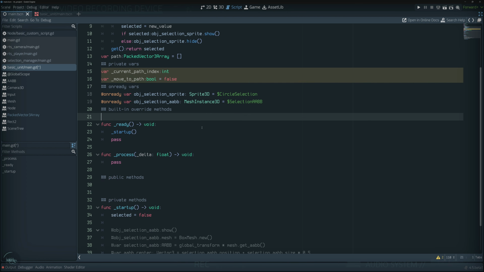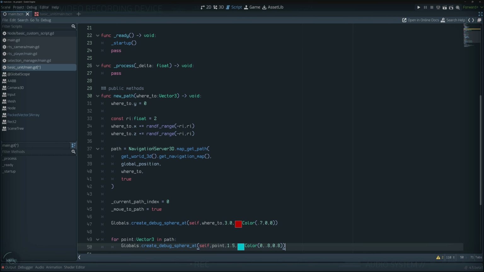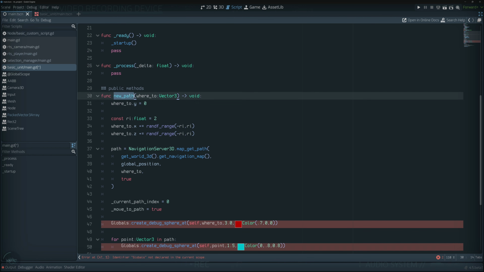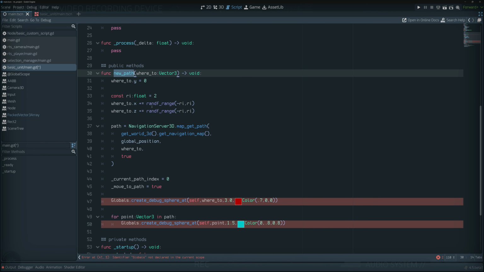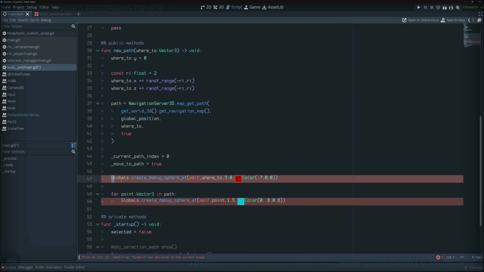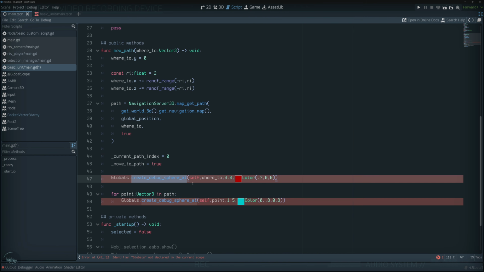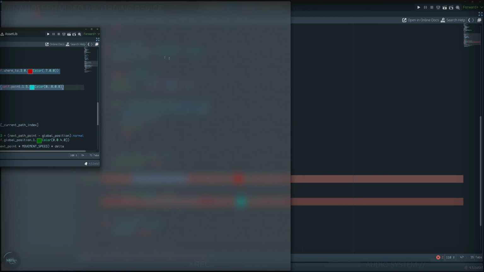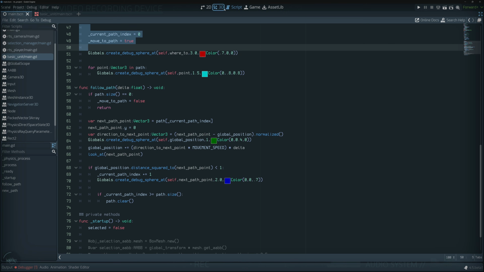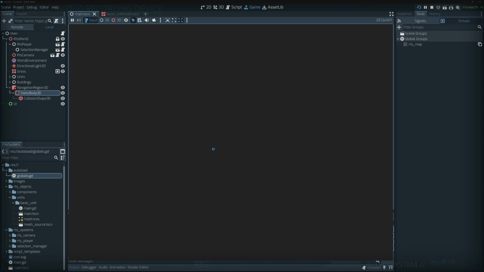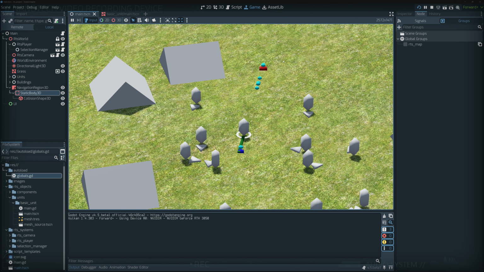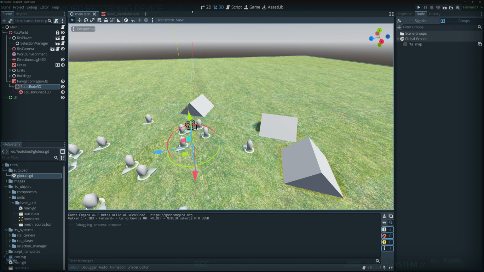Next, I believe we start working on the functions, so let me just copy here the functions. So we're going to have a function here for once we add a new path. Now there's something here that I want to show you. So you see that on my code I have globals.create debug sphere. This is what generates the sphere you saw here on the reference project. So whenever I want to debug the path movements of the units, I am generating those spheres. These spheres have been stored inside the Autoload.